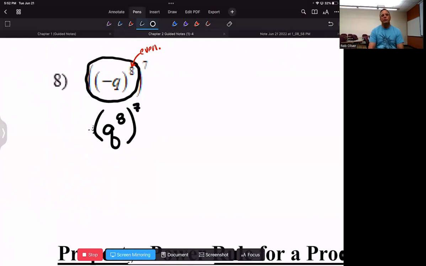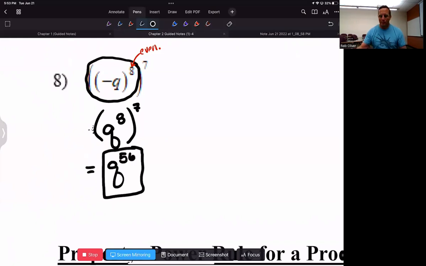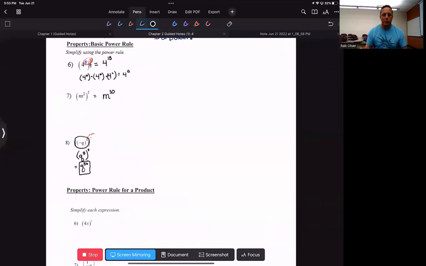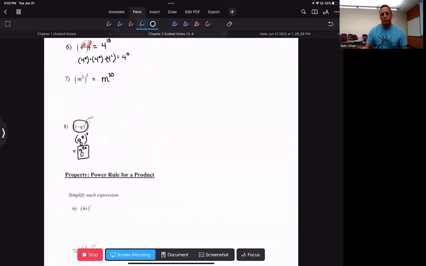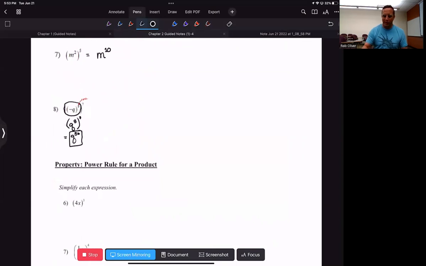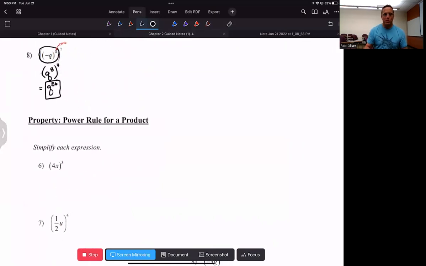So now we're going to look at it as a power to a power, and this time around there's no negative. We don't really need to worry about the negative, so we're just going to worry about 8 times 7. We're just going to multiply that, and that's going to be q to the 56th power. That's it. Isn't that easy? I know when I talk about these problems, it makes it look easy. And I think for you, the important part is that you practice it. Getting the practice in is the important part.